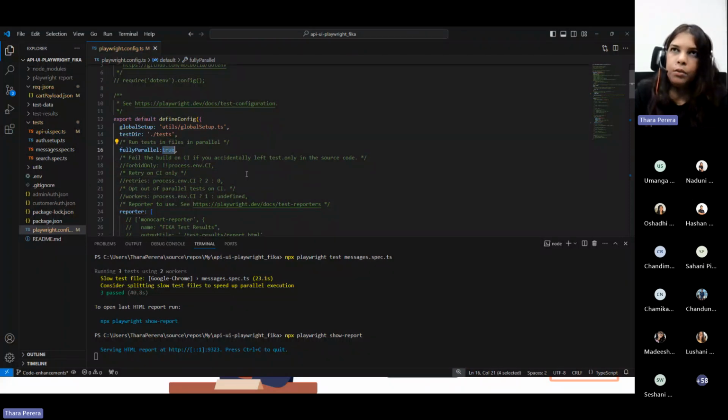If you make fullyParallel true, and you have several test files, the test files will be executed in parallel, as well as the test cases inside the test files. So Playwright selects the workers to execute the test files and test cases and does its job, right? But in case you have some dependent test cases, though Playwright doesn't recommend that and suggests keeping test cases independent, you can go with this parallel mode off. Then it will execute test cases one after another inside a test file.